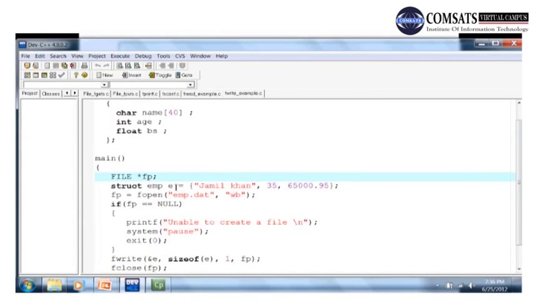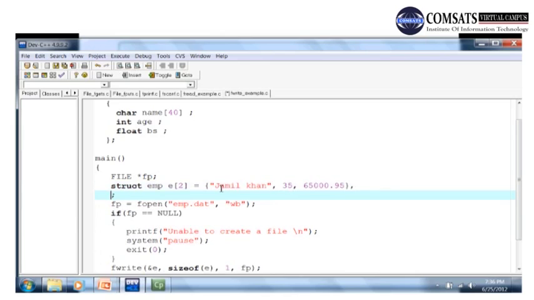Now let's say this is a structure. इसमें दो elements हैं अब इसमें, ठीक है. Now we are writing the second value. The name is, and age is, let's say, 45, and the basic salary is 70,000.